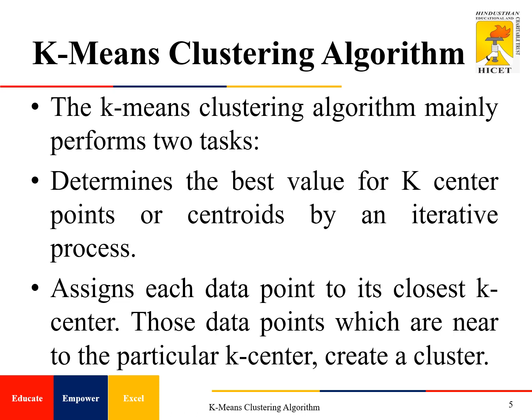The main task to be performed in this K-means clustering algorithm is choosing the value for K. That is a very important point in this algorithm, because based on the K value only the clusters will be formed. The number of clusters is defined by the K value. So if we set K equal to 5, then the total number of clusters to be formed is 5 based on the centroid algorithm. And the second task is it assigns each data point to its closest K center. Already we have the K centers. Based on those centers, each data point is associated with the nearby one.